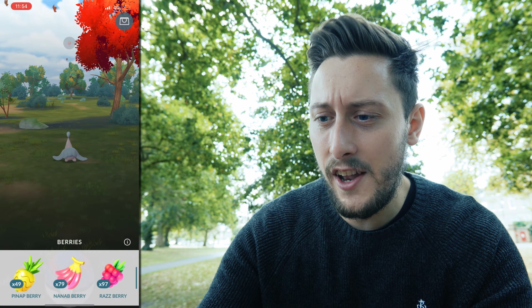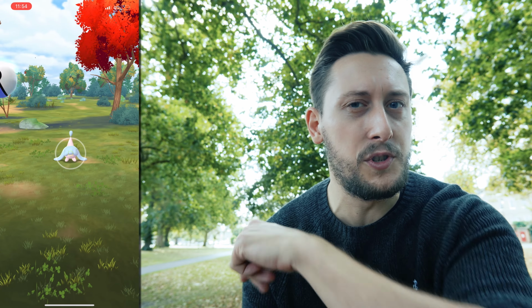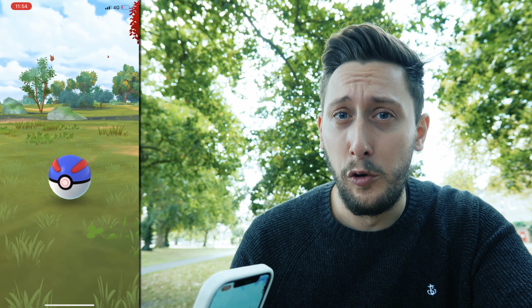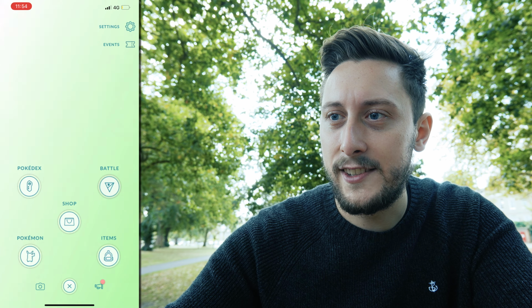Just incensed in another Hatenna. They do seem to be coming off incense a little bit frequently, but maybe due to the windy boost we have here at the moment. We've almost got enough candy to evolve the Hatenna all the way up to, I think it's Hattrem. We're on low power of 10%. That's not the good news.